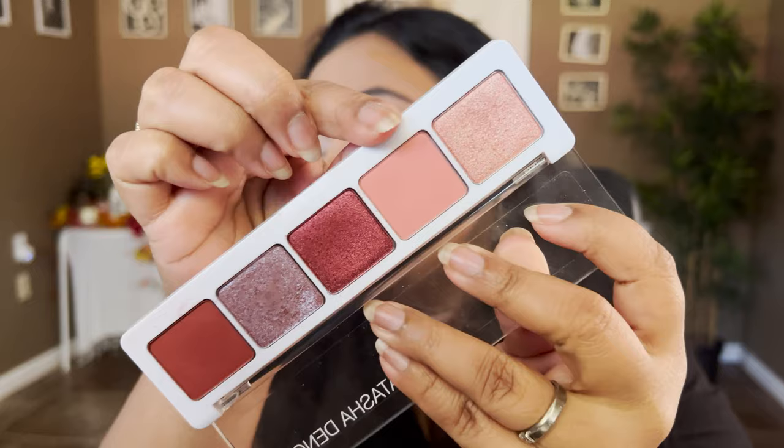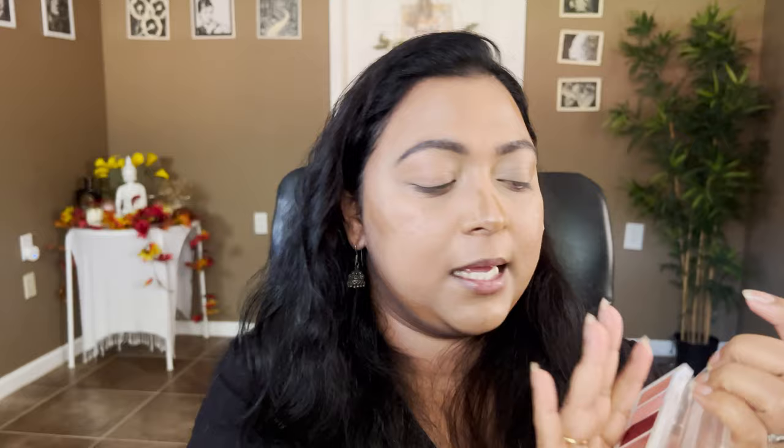It's an all cool-tone color story — if you are a cool-tone person, you are in serious business. You're going to love this palette if you love greens and pinks together, especially those sagey greens and muted pinks. If you have the Coral palette, she has very similar tones — that burgundy shade, a coral shade, and a champagne-y pinky tone. Let me swatch those on the back of my hand for reference so you know what color story we're getting.